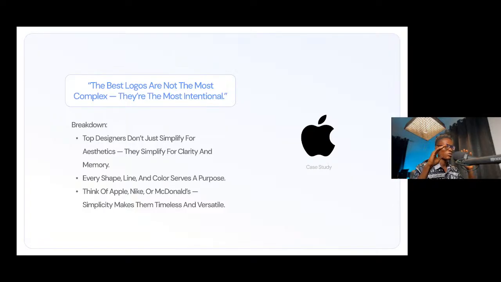ask yourself whenever you've done a logo, one, is it memorable? I'm just doing a quick recap. Is it memorable? Is it versatile? Now, when it comes to the application, this is the third thing under the application. Can it be sketched from memory in 5 seconds? If I ask you now, draw the Apple logo for me, you don't need to go and check online to draw Apple or Nike logo or Amazon logo. It's already in your head. It's so simple. You draw the mark and that's it. It's as simple as that.